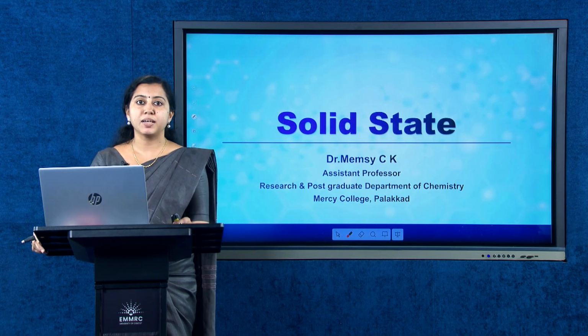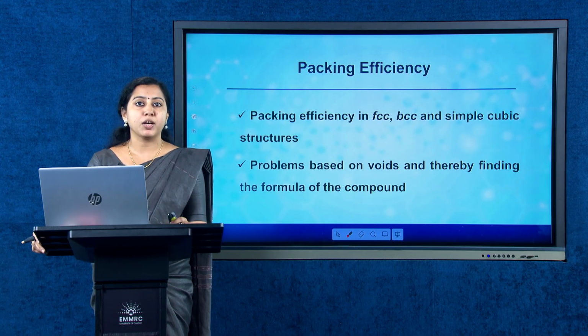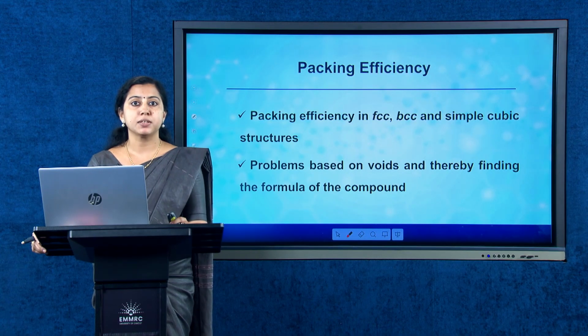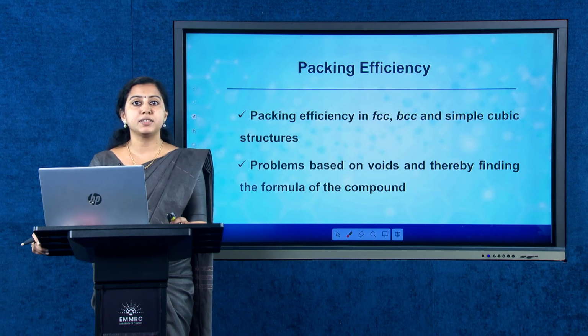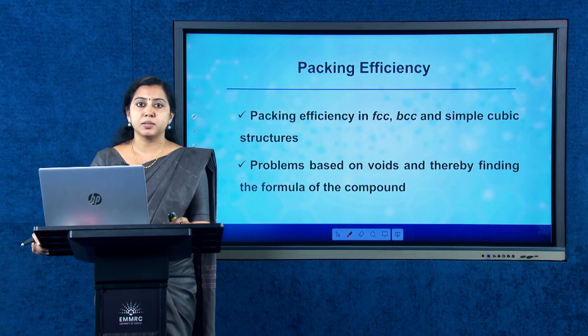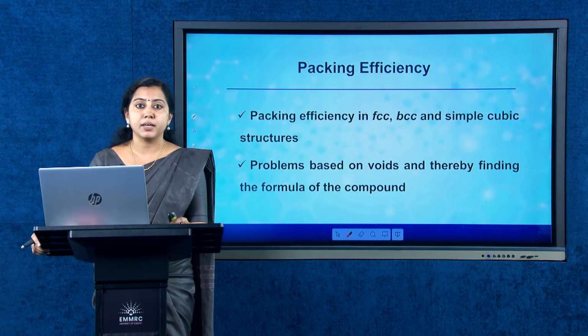Dear students, welcome back to the lecture series on solid state. In the previous class, we discussed the packing of uniform spheres, or packing of atoms, in different types of cubic lattices, namely face-centered, body-centered and simple cubic lattices. And we have seen that the simple cubic, body-centered and face-centered cubic lattices vary in their packing efficiency. So, today we will discuss more about packing efficiency.